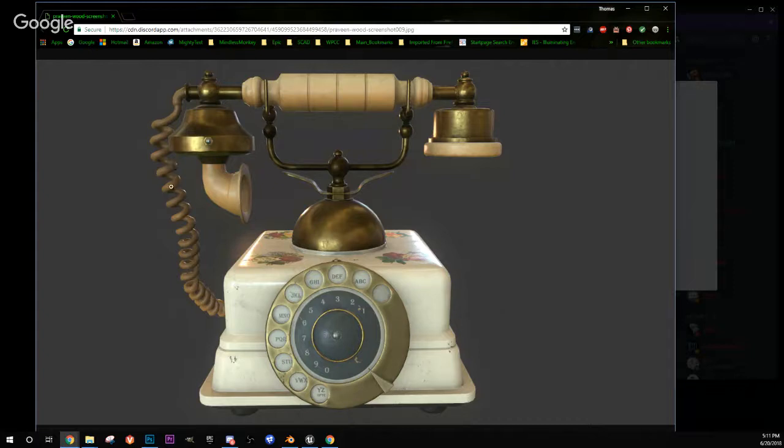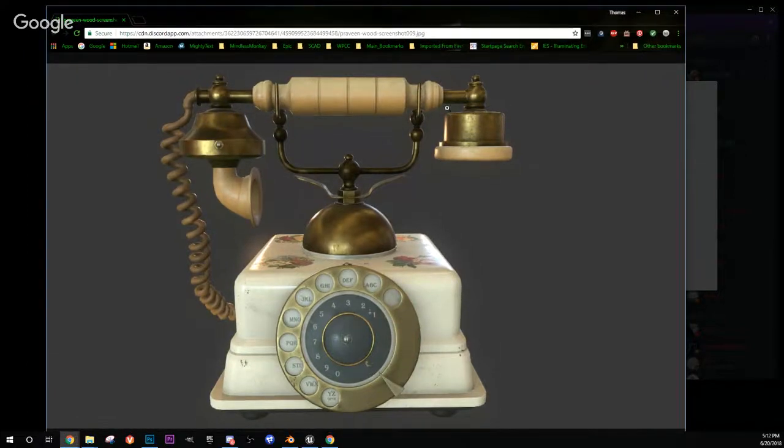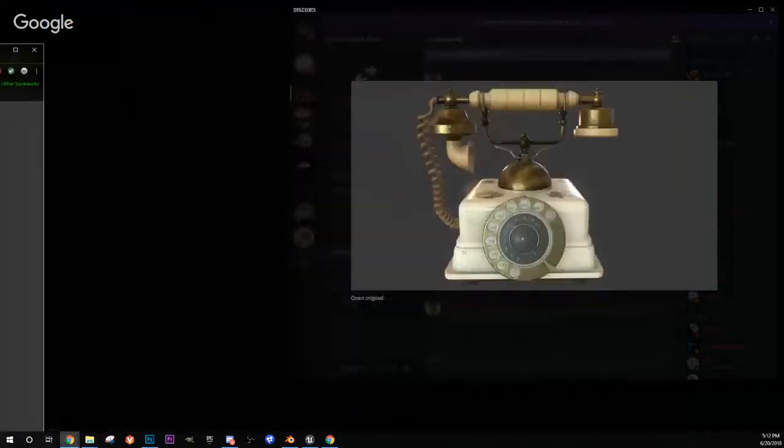This could probably use a little bit more roughness or specular to make it look rubbery, or a soft specular. But this looks pretty good. I mean, that's not too bad. I like this. Is this strictly lit with HDR, or do you have another light in here, or is this Marmoset also?